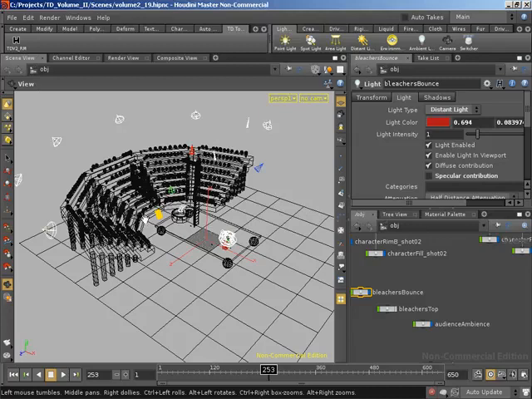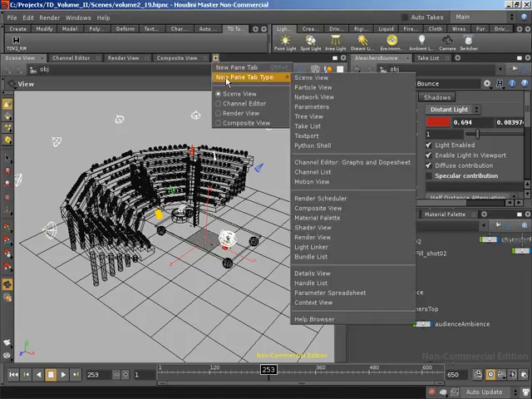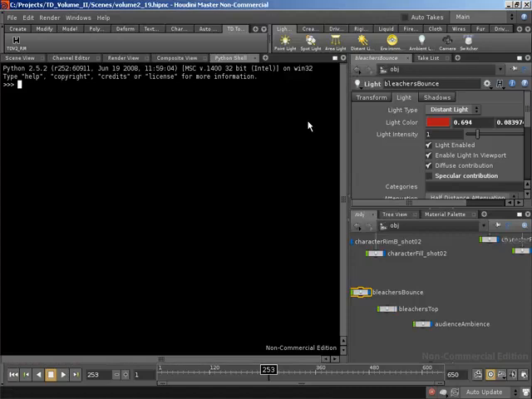What about now when we're just talking about some of the fundamentals? Well, the easiest thing is to bring up a Python shell and just type some Python code into that shell. So I'm going to bring up a new pane of type Python shell. In the Python shell, we can now start typing Python scripts.